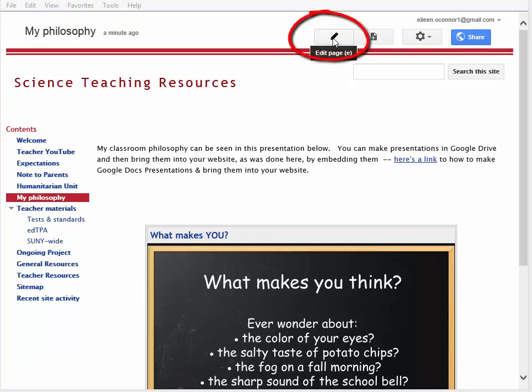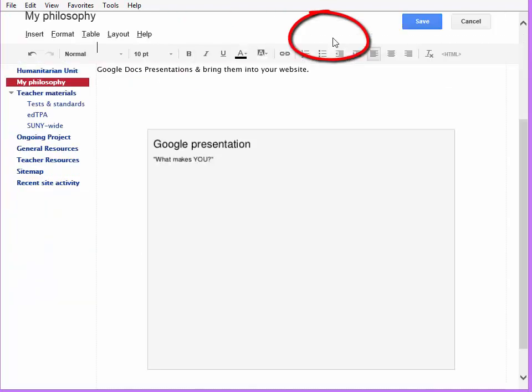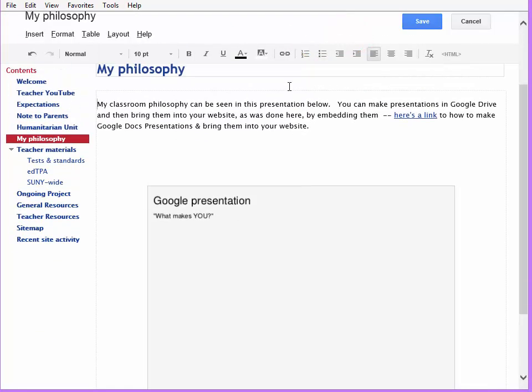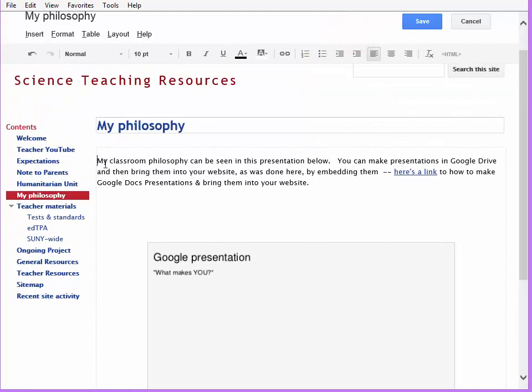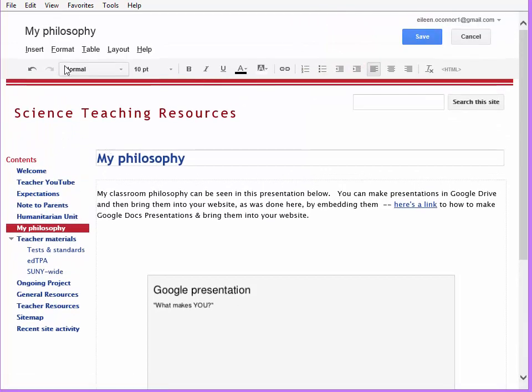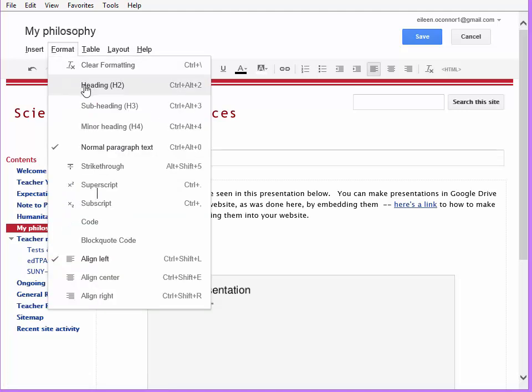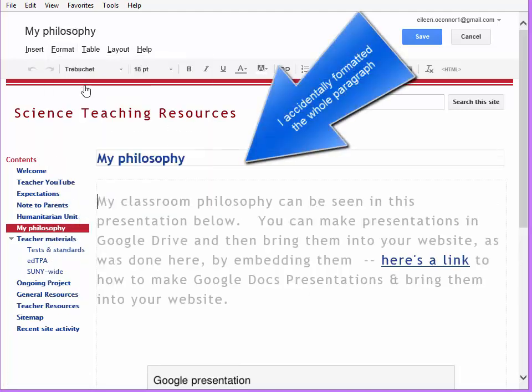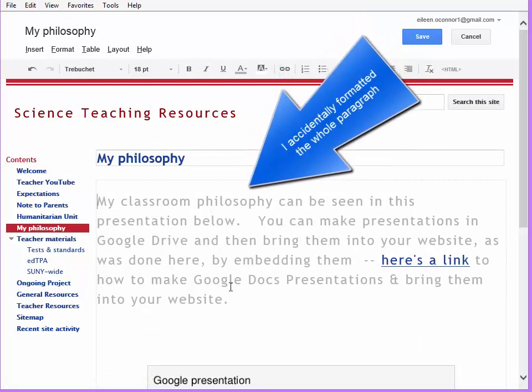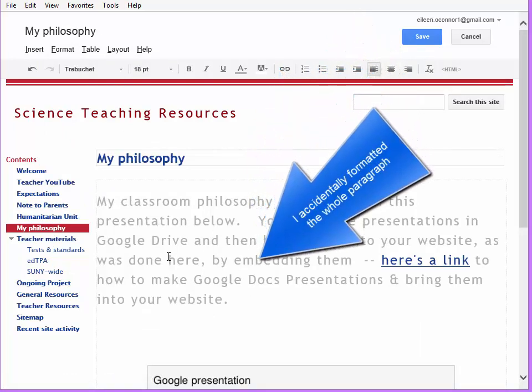One way to do that is to go to the Edit Page icon, and then I scroll down a little bit, put in one of the pre-formatted headings. Now you want to be a little bit careful. Right now my insertion point is right in front of this paragraph, and if I click Format and go into a nice heading now, you'll see that it actually formatted my whole page here.